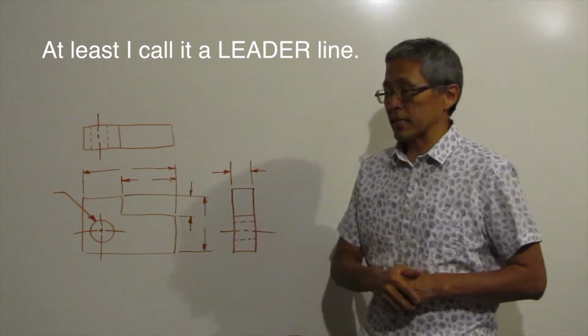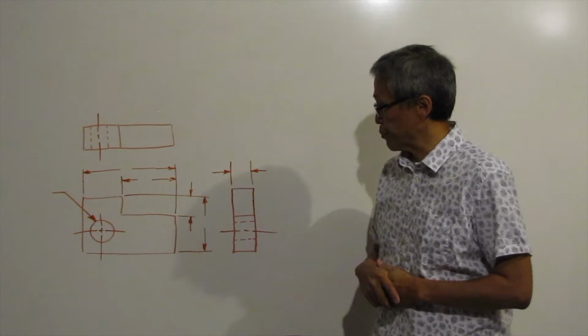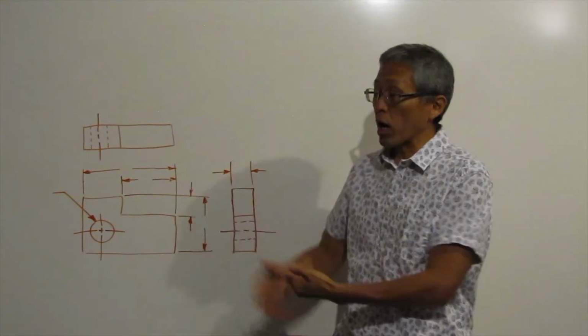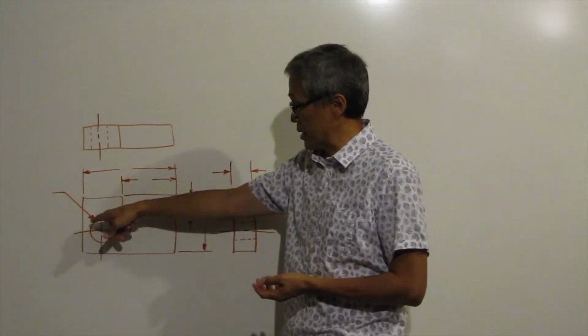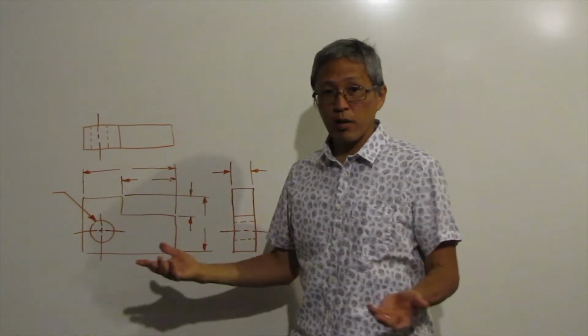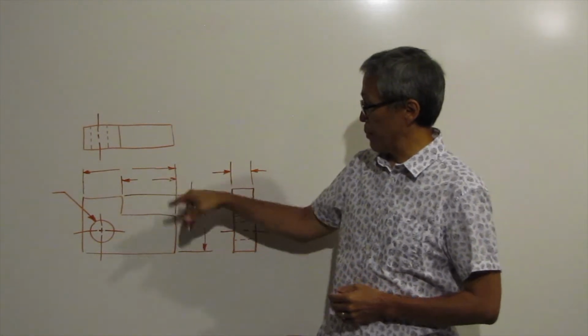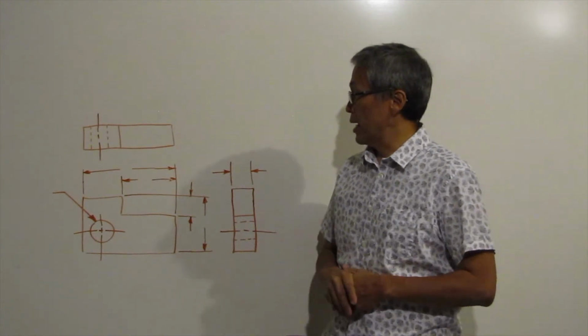The nice thing about these guys is that when you use SolidWorks or other CAD type programs, they're all drawn and done for you when you do certain things. So when you do dimensioning, the extension lines and the dimension lines are done right for you. They are the proper length, they're the proper distance away from the object line and so forth. So you don't have to worry about those.